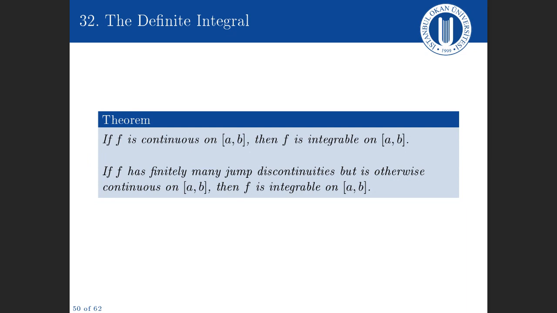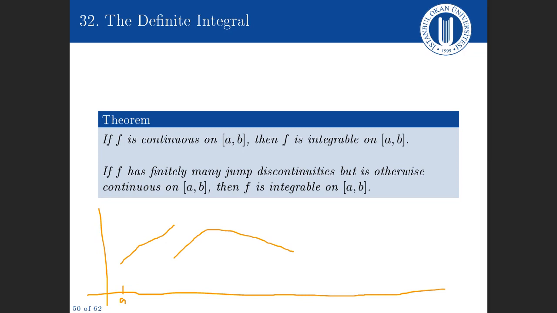What do I mean here? Well, let me draw a quick graph. Let's suppose our function has a continuous bit, and then it jumps to another number, and then another continuous bit, jumps to another number, and then another continuous bit, and so on. As long as it has finitely many pieces, and on each one of these pieces it's continuous, and as long as the left or right hand limit at each one of the ends of these pieces exists, then f is integrable on the interval from a to b.